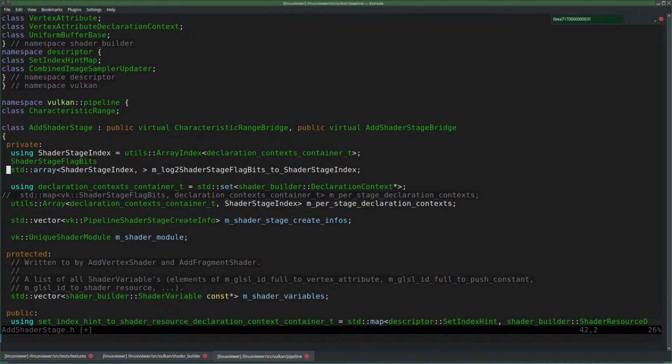Which then makes, let's keep that, which then makes the size here one more than the largest value, where the largest value is the log2 of the largest value of this thing.